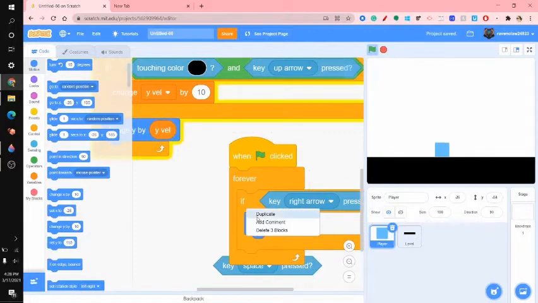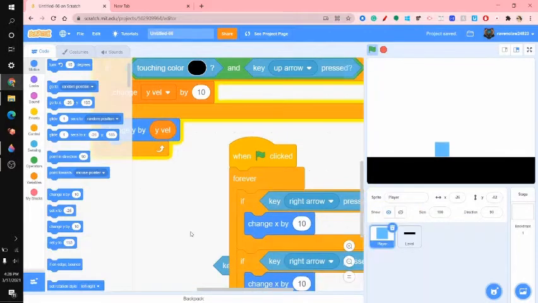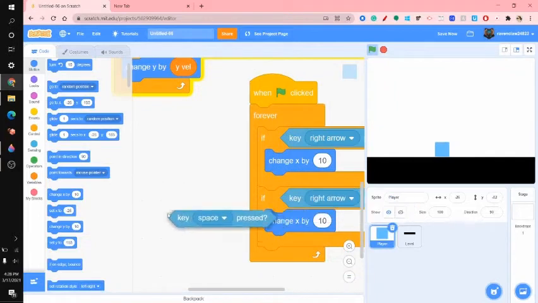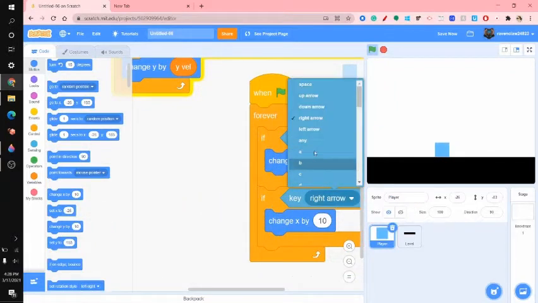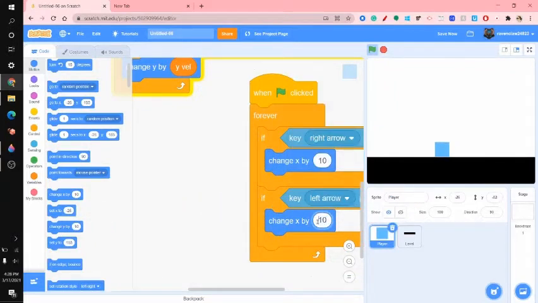Then we're gonna duplicate it and put it in here. So then we're going to make this a left arrow, and put a negative right there. Okay, so now it can go left and right, and it can jump. So this is a pretty good platformer, but we have to add some levels, right?